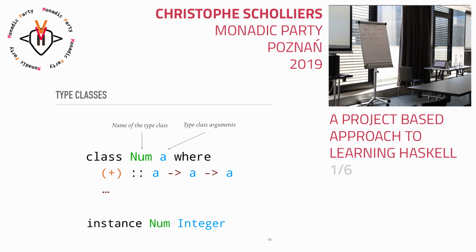And so in this case, we have one operation, plus, and it takes an a, yeah, the type. So this is read as the type of the plus operation. Well, it's something that takes two a's, and it returns you an a. So let's fill it in for the integer, and then you have to replace all the a's by integer. So in this case, the plus operation takes two integers and it returns you an integer.